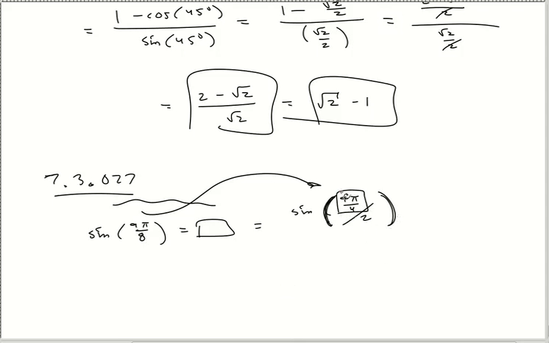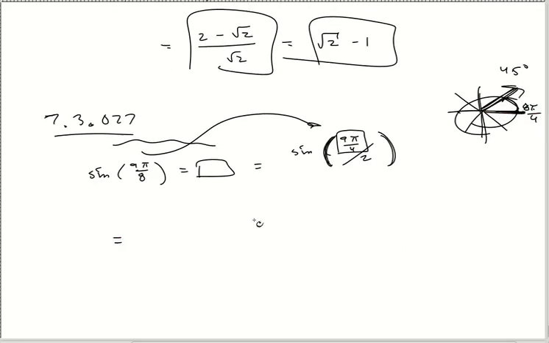Now, you're not thinking, oh, I go looking on the unit circle and I don't see 9 pi over 4. Well, notice that this would be 1 pi over 4, 2, 3, 4, 5, 6, 7, 8 pi over 4, right? Well, this would be the 9th right here. Basically, I went all the way around and 1 extra. We're looking at 45 degrees.